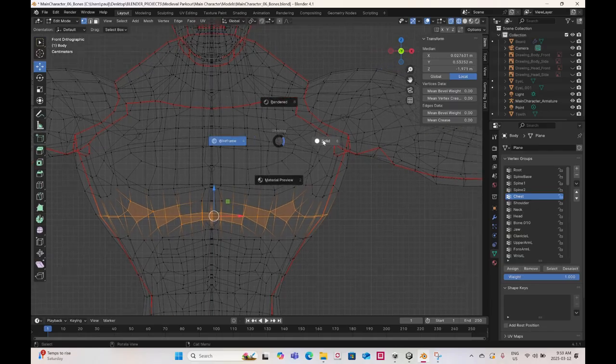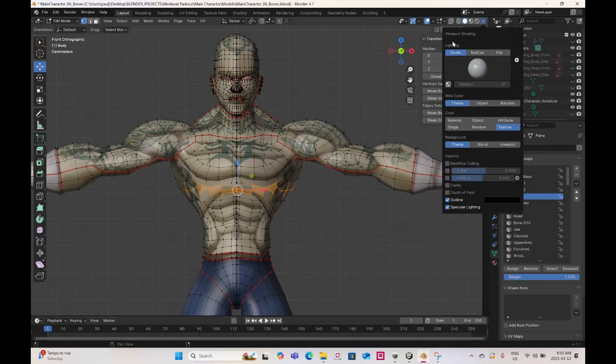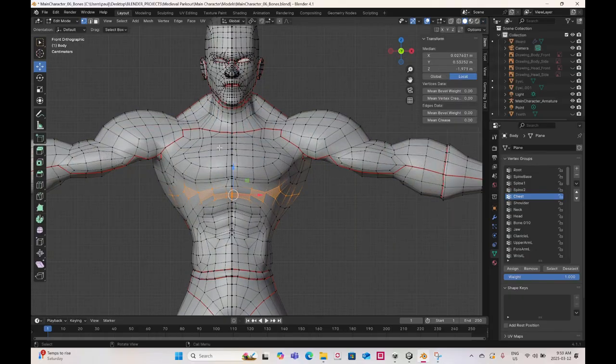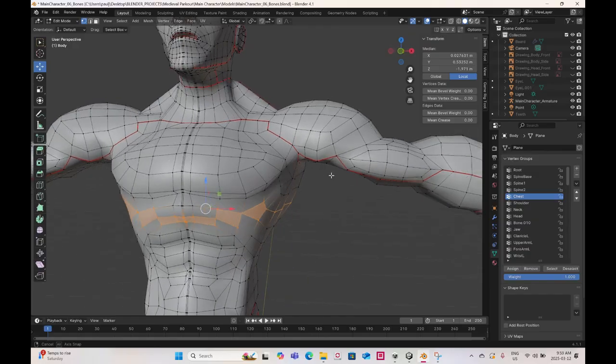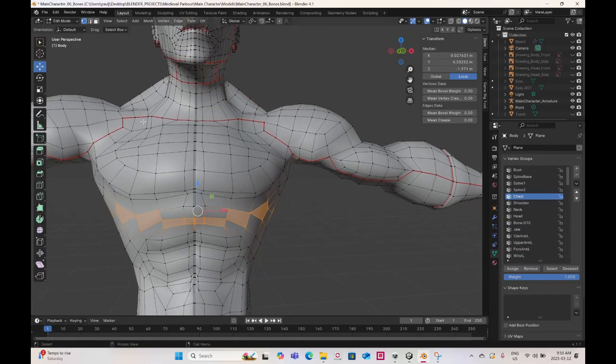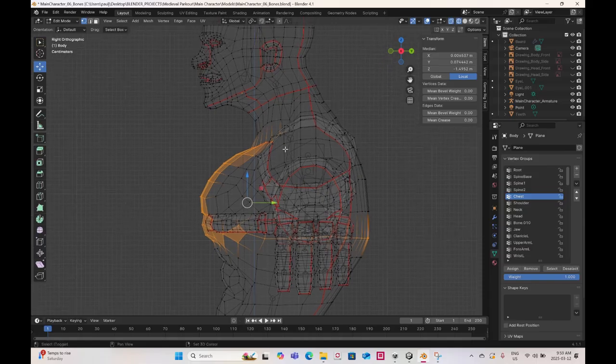So I decided that the clavicle is going to influence this loop and this loop. So anything that's not that will be chest. I also need to see where the neck starts. The neck bone, well, it starts way down here.